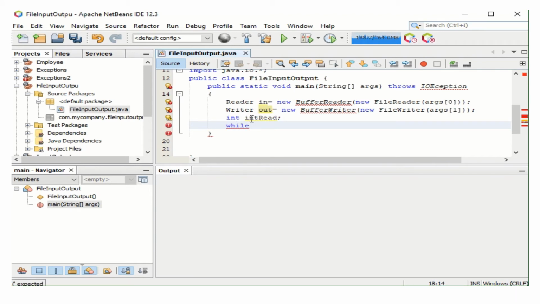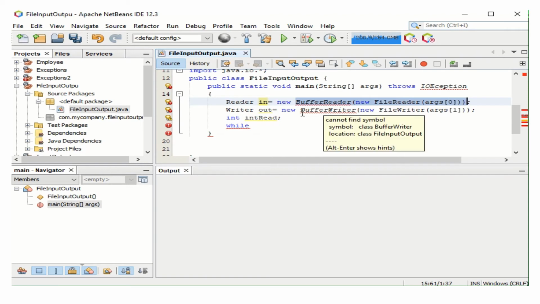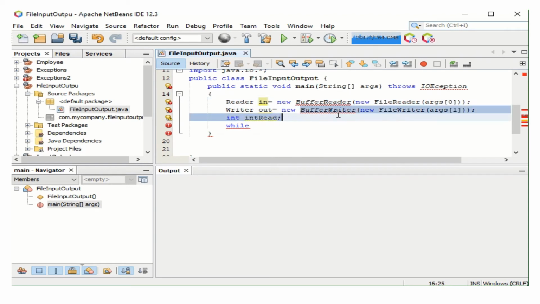So now in and out are two objects. The first one is an object of the class BufferedReader, and the second one is an object of the class BufferedWriter, right?